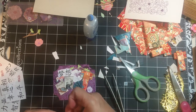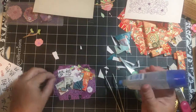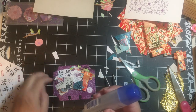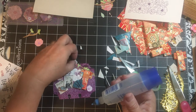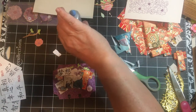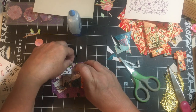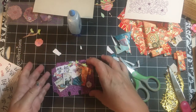Okay, so we're gonna go ahead and put one little bunch of the flowers down by the words, being careful not to cover the words. And we're gonna put one little bunch up here in the tree to turn it into a cherry blossom tree. Underneath her, so we still want her to stand out.